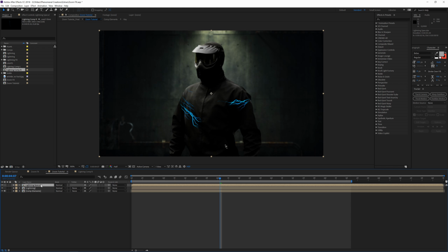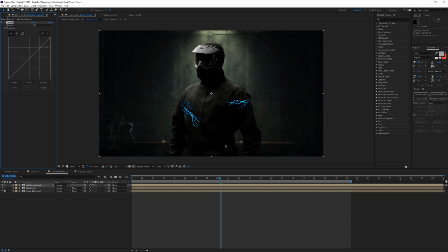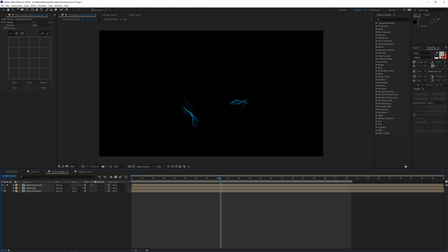And with this layer, I want to extract all those hot spots, or the brightest spots, from this effect. So how I can do this is I can go ahead and find the Curves effect here, and we'll go down to Alpha. Let's go ahead and solo the layer so we can see more of what we're doing here, and drop the alpha. That will drop basically the luminosity and transparency, so we're leaving the biggest highlights here. If you take a look here, we can see those little specular hotspots moving around.